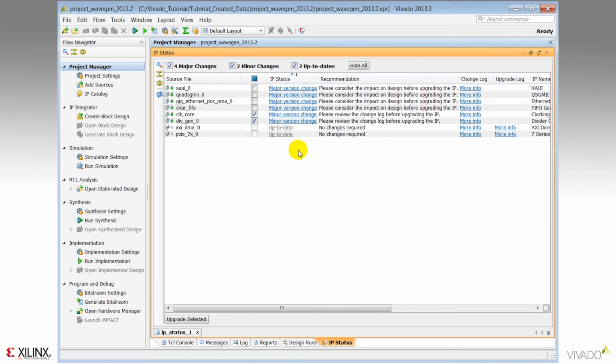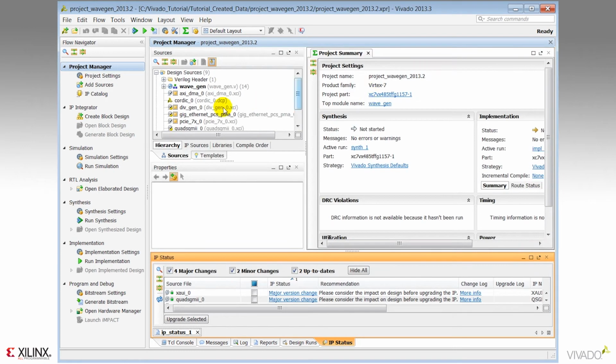Notice now in this design project, I've got 4 IPs that received major updates, 2 with minor, and notice 2 are up to date. These are the 2 that were imported from the Manage IP location that we just upgraded. Since they've already been upgraded, they show up to date here in this design project. It's a good idea to do all of the operations such as update or recustomization of any remote Manage IP project in that Manage IP project. Even though you can do it from here, since this design references the IP, it's good to do it from the Manage IP project to consolidate all the runs, messages, and output products in one place.